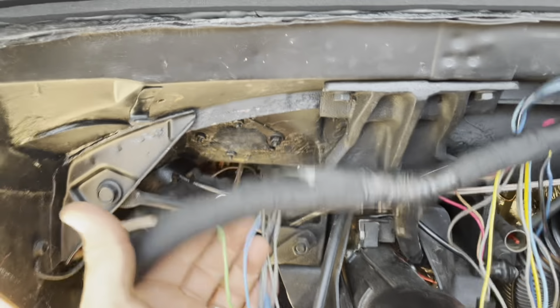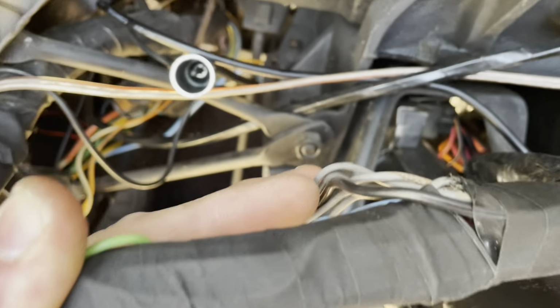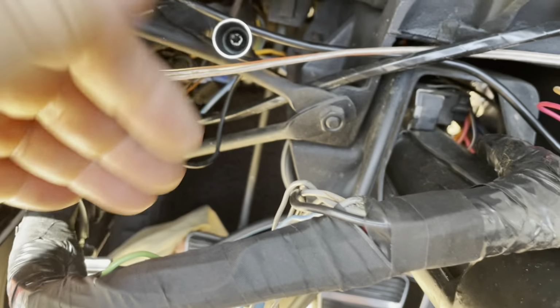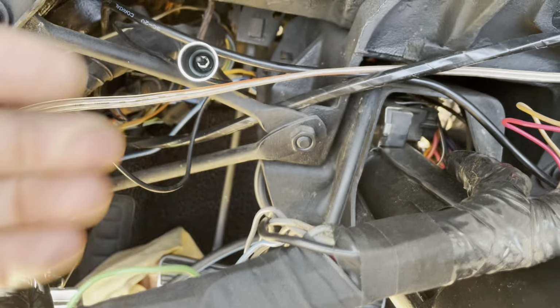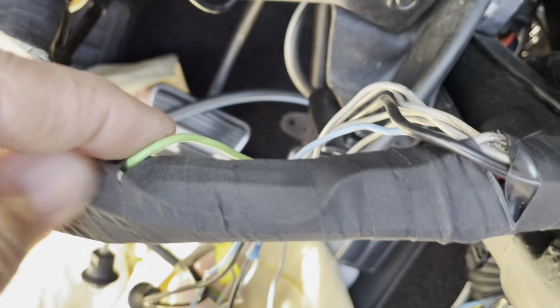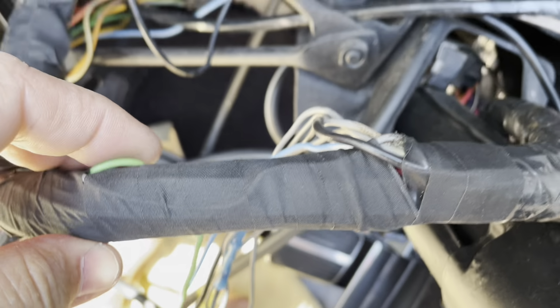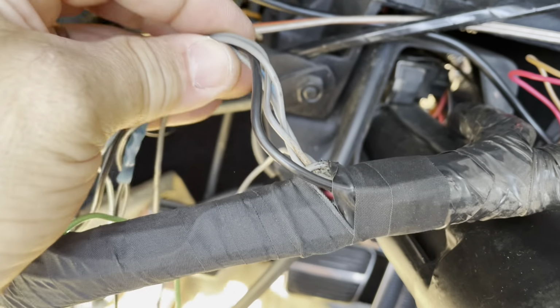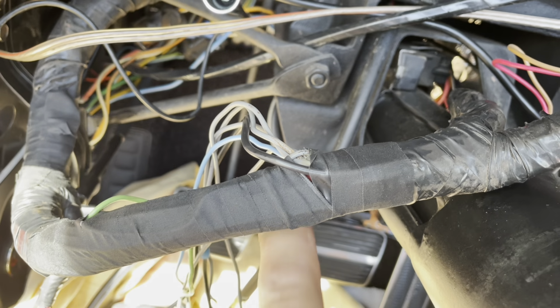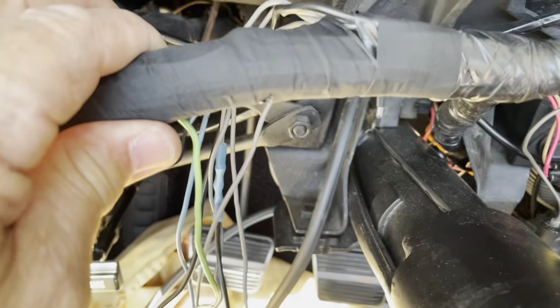So what I did is I made sure all the wires from the loom, well, first I unwrapped this a bit, and then this wire needs a little extra length because it has to go down the bottom of the gauges. So I just had it coming out a little earlier, so there's a little more length there. And then all of these were going over the front, which made it even longer to go down than if I put this on the top. They had to go this way and then around the back.